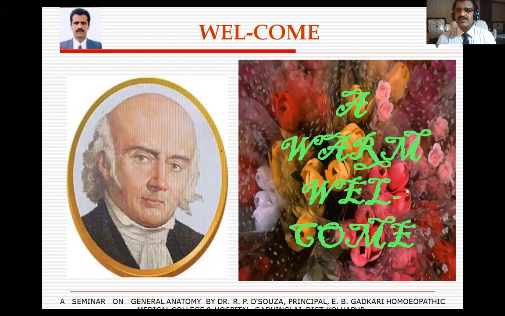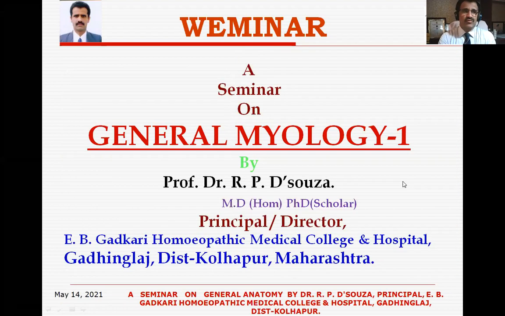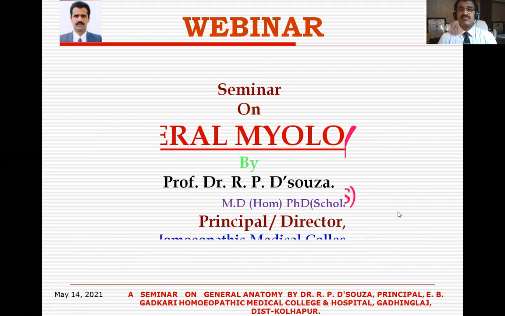At the outset, let me tell you that there are almost 640 skeletal muscles in your body. 640 means almost 320 pairs because your body is in symmetry. 320 pairs of skeletal muscles. Skeletal muscle means muscles which are attached to the skeleton. There are other muscles like smooth muscles. Even there is a muscle in the heart. Even there is a muscle in the uterus. So these muscles are extra. So 320 skeletal muscles on each side of your body, making 640 total skeletal muscles in the body.